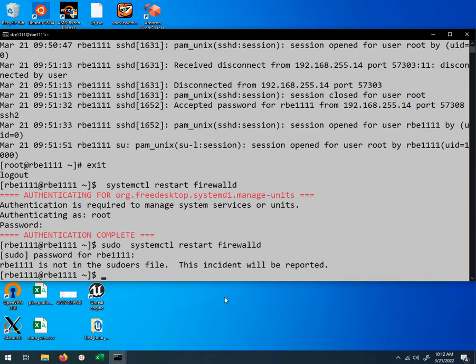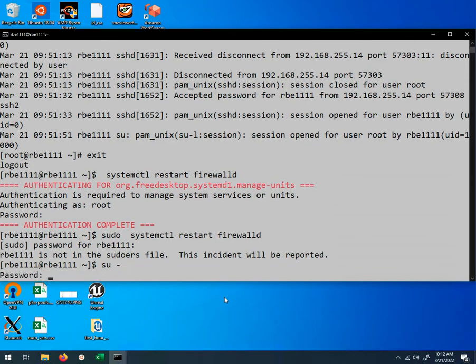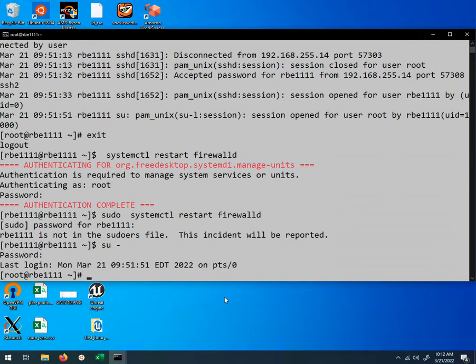So that's what we're going to do right now. We're going to make it so that sudo will work for this user. So first thing we're going to do is use switch user to become root, because the things we need to do need root privileges. So type in the root password. A couple things we need to do to make our user be allowed to use sudo.